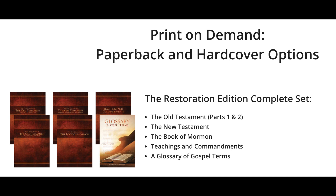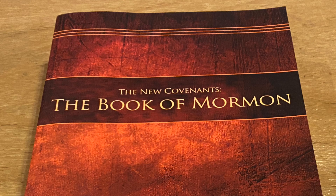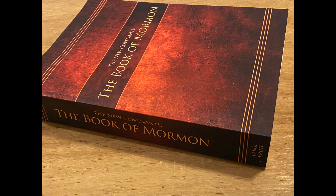Publication for this Book of Mormon and other printings by this movement is done by print-on-demand, and comes in different sizes and fonts. I'm amazed that instead of warehousing large print runs, print-on-demand is now easier and cheaper than ever. It's always a learning lesson for me researching these various editions of the Book of Mormon, and I know I've just scratched the surface on this one and the movement behind it.